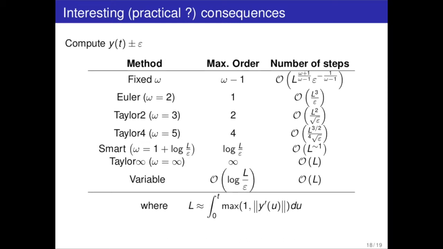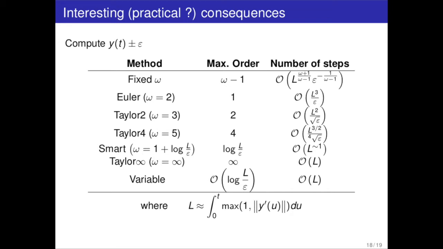What the algorithm does, what we do, is something a bit smarter. We actually change the order at every step, and it's the same as Taylor if you had infinitely many terms. So if you stick to Taylor, so explicit methods, this is basically the best you can hope for. And the strange thing is that you can make the number of steps not depend on the precision. It also explains why at very small order you can win a lot by increasing. But starting from order like 4 or 5, it makes less and less sense because you pay a lot more to gain very little in accuracy.